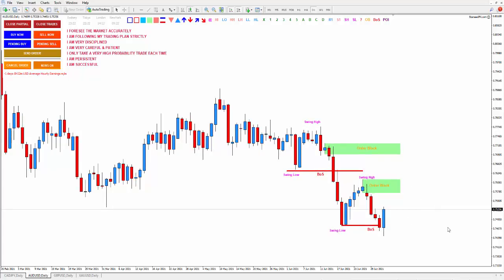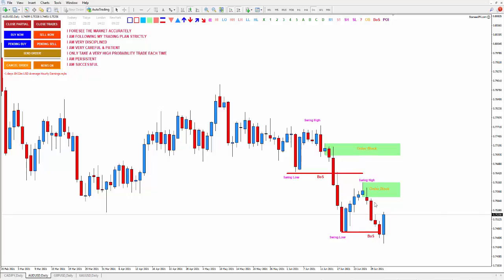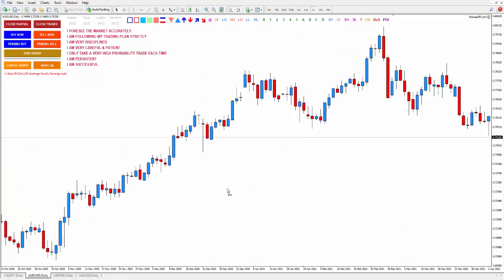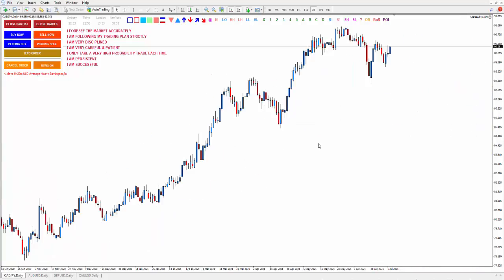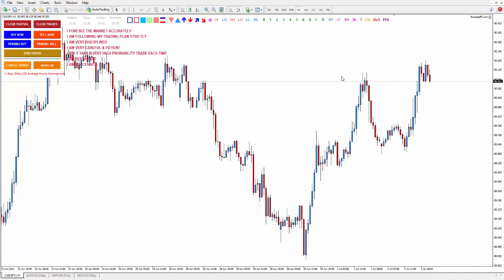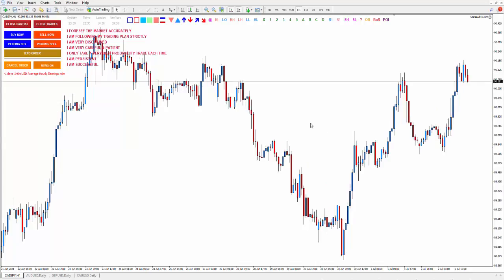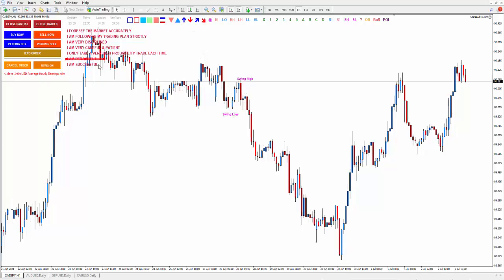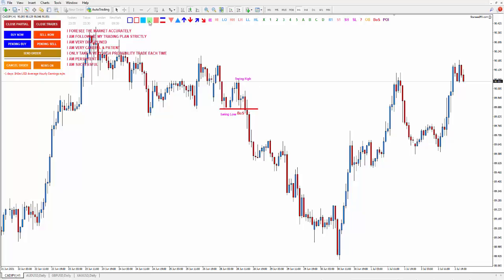Now, because the market is not over here yet, I don't know whether this order block is going to work or not. The same thing happened, for example, let me show it to you, the one that I traded last week. This is the one. So I sell this and I had 2 order blocks here. I forgot. Okay. So I had this swing high, swing low, and this is my break of structure, and this is my order block, which failed. Let me make it X here. So I lost here. I actually lost several around here.